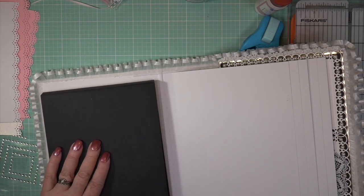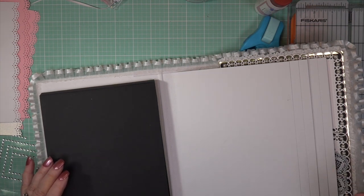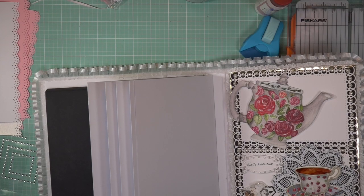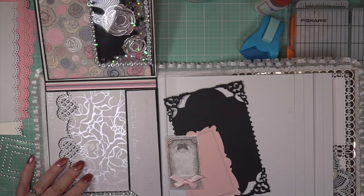So I went ahead and it's going to flip up. And then on the bottom, it's going to flip out. And that's the way I did this one. And I can't wait to show you the pages of all the flips and flops and dies. I have like a billion dies out of my stash that I want to experiment with. So we'll do that later on.